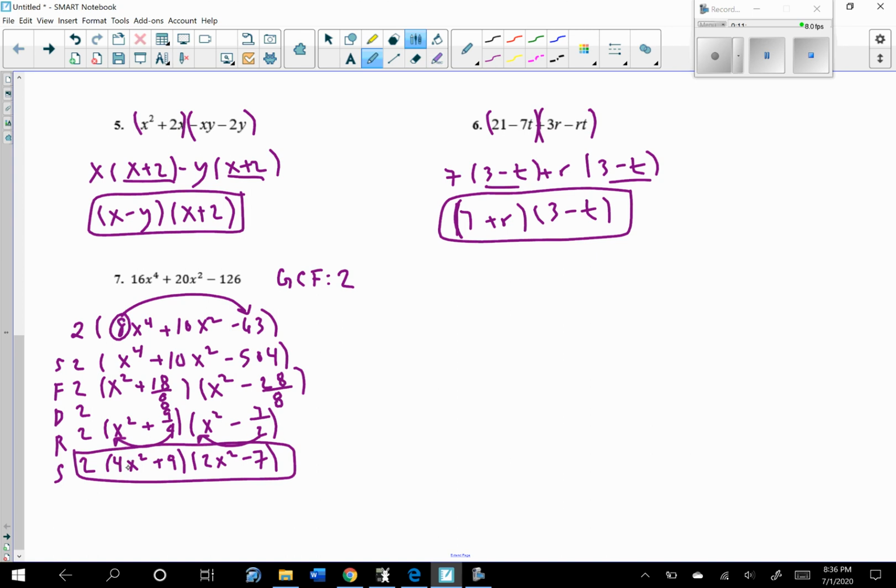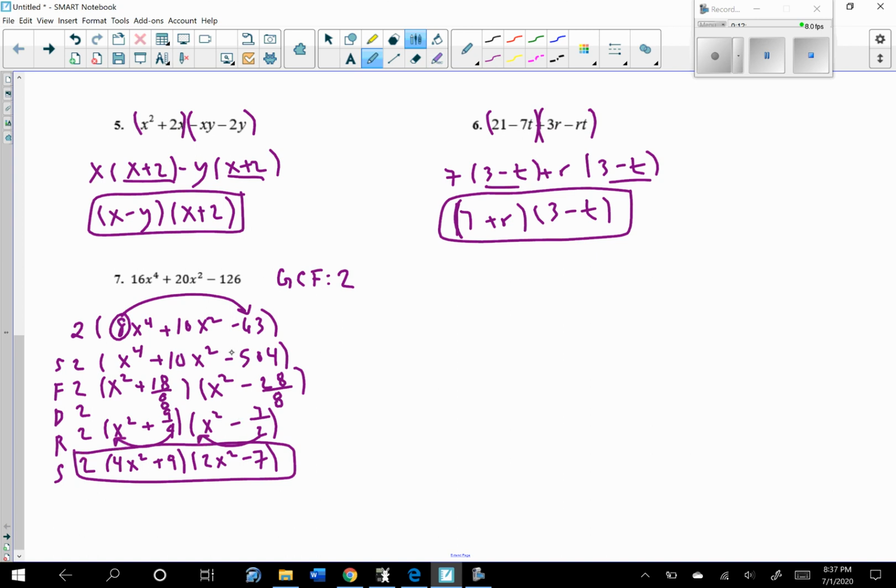Here I have 4x squared plus 9, so I can take the square root of this and this. So I would look to see, can I do the difference of squares? Well, this is not the difference of two squares because it has a plus sign here, so that does not factor. Here, I can't take the square root of 2. It's not a perfect square, neither is 7, so I know that doesn't factor anymore. And so that means we would be done.